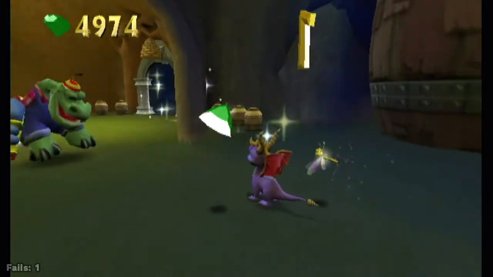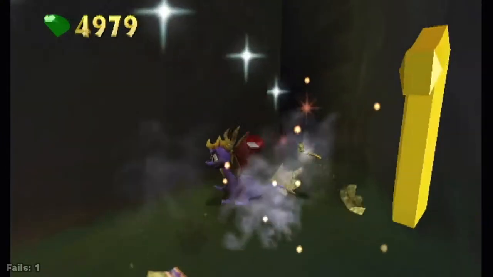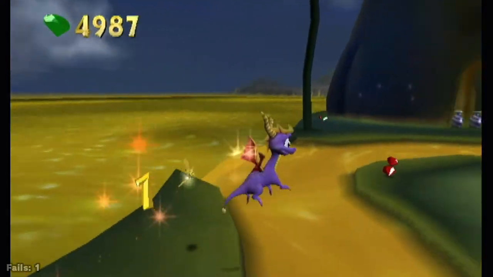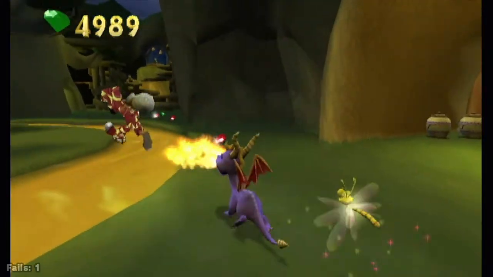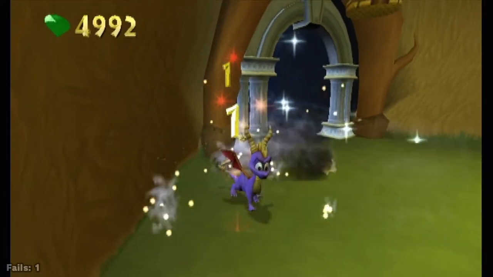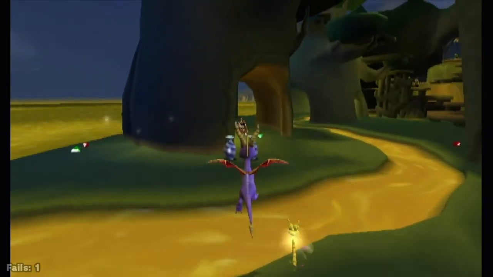There seems to be a level around here. All right. I guess we'll find out what that does later. Okay, he can just run through the honey with no problems. Must be his boots. Must have non-stick boots.